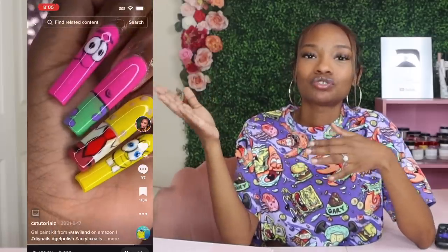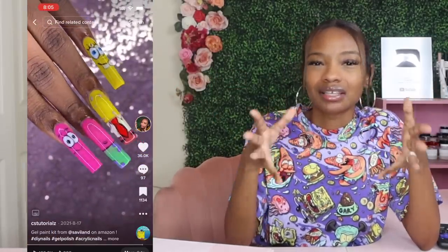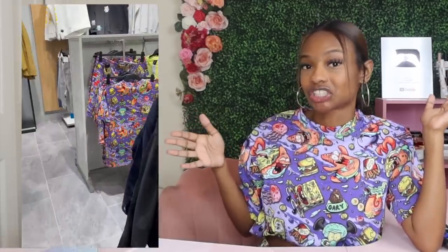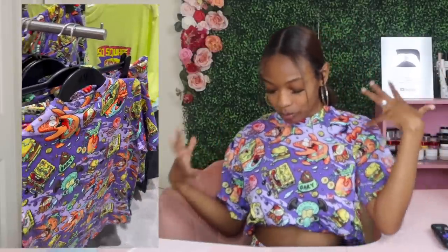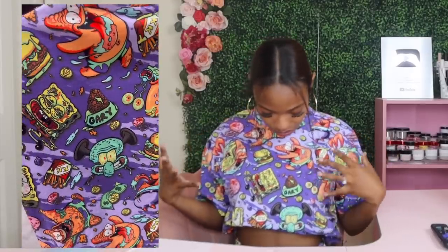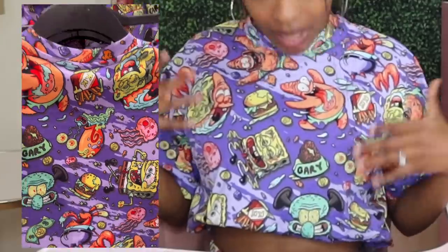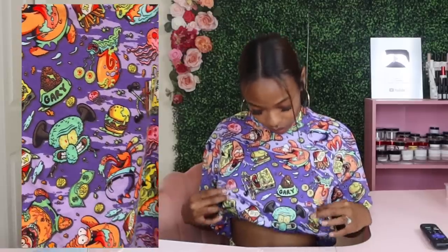Now, I didn't want to try to recreate this nail set exactly like I did it here. So I was shopping one day with my fiance and I saw this shirt. It's a SpongeBob two-piece from H&M. I saw it in the men's section and I was like, these need to go on some nails. It's a trippy version of SpongeBob. You got SpongeBob, Patrick, Gary on here. You got Squidward, he chilling on here too. They look like something is seriously wrong with them.